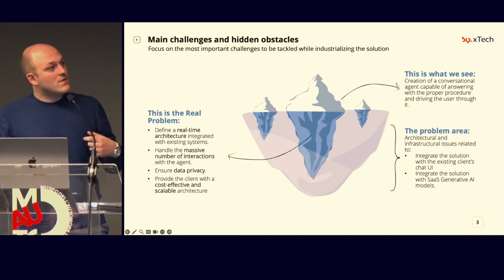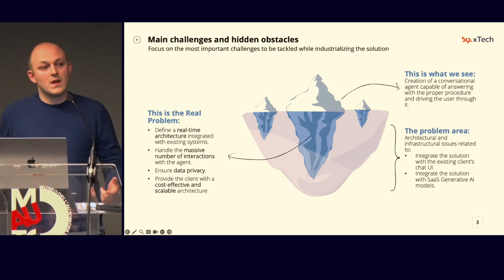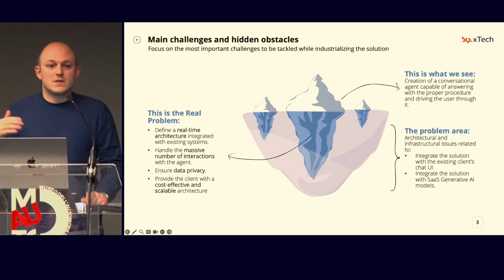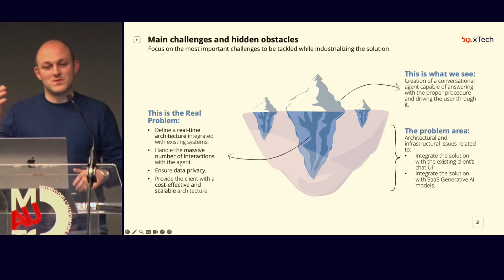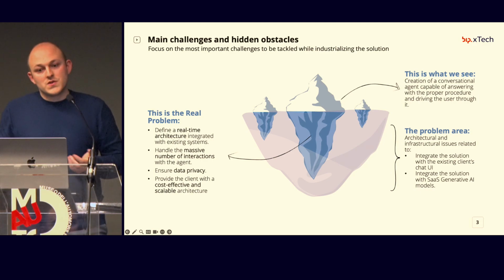You have to deal with OpenAI also. They have GPT-4 that is very powerful, but there are some rate limits. There are some limitations in the number of calls that you can make to their APIs. You can request quota increases, but you cannot go with huge numbers. So basically, we have to define a real-time architecture because you cannot answer in 1 hour, 2 hours, 3 hours. You have to answer to those issues in a very quick way.